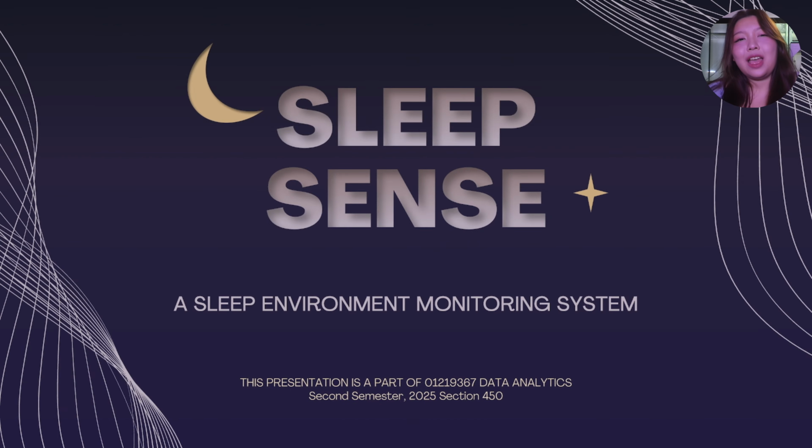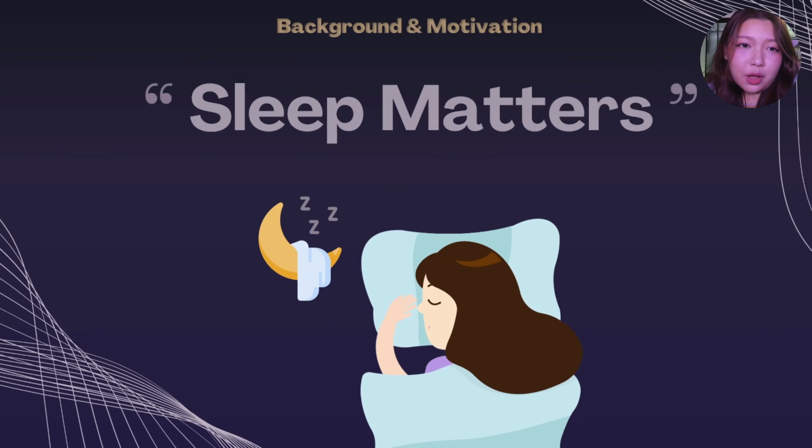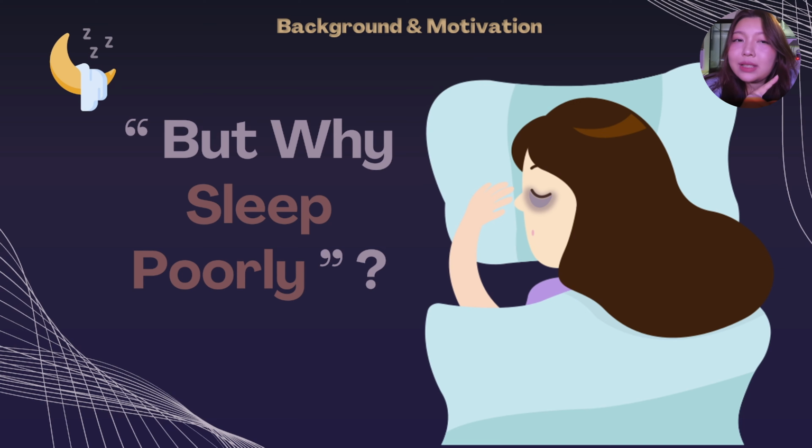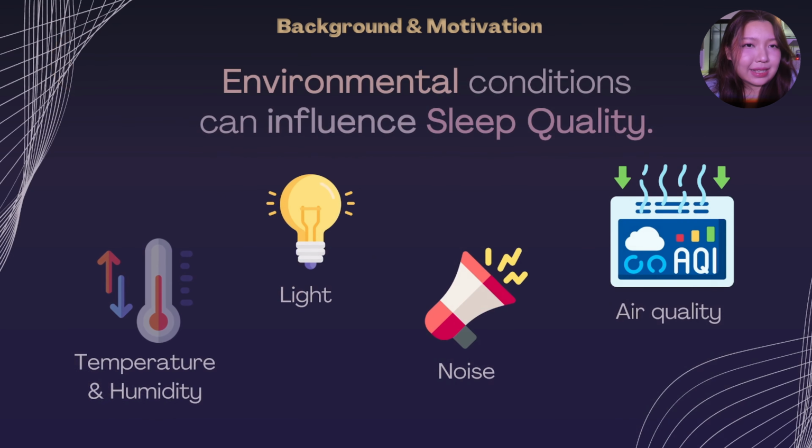Let's get into it. Most of us know that sleep matters, but very few people actually know why they sleep badly on a certain night. Temperature, humidity, light intensity, noise level, or even air quality can all affect your sleep quality, but they're invisible. You may not feel the 2-degree difference, but your body does.